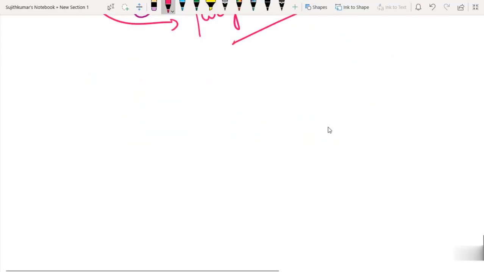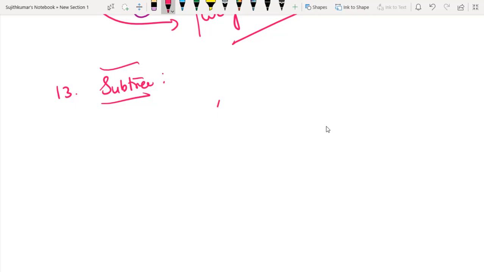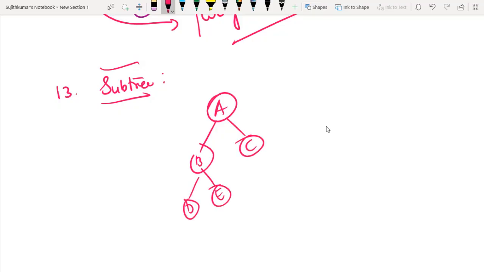And you have the concept of subtree. I think that's the last concept which I want to discuss in this video. Subtree is very simple, guys. This is a tree, and if this is a tree, then you can call this one a subtree. That's it. I hope I have quickly explained all the basic terminologies which are used in trees. I think this is very important to put down the fundamentals strongly. Thanks a lot, and in the next video we'll see a lot more.